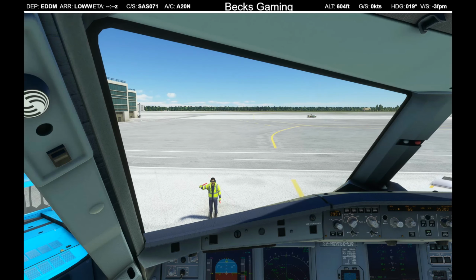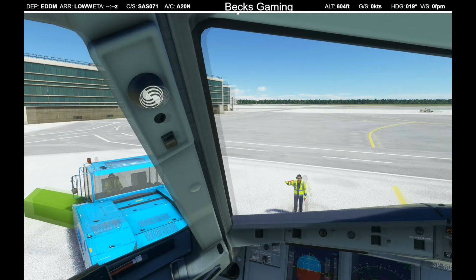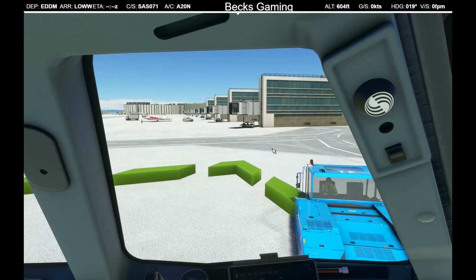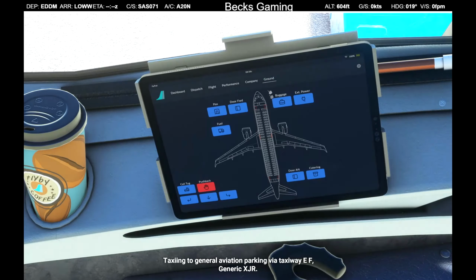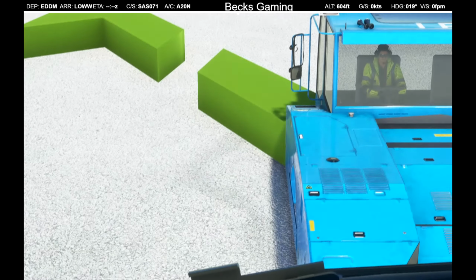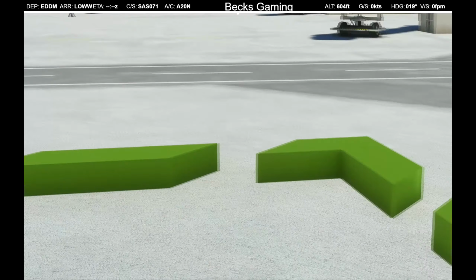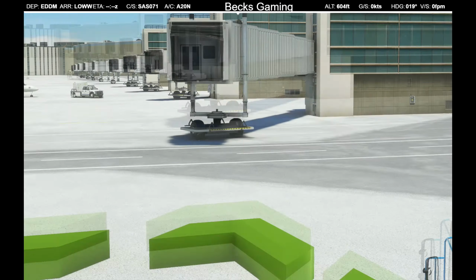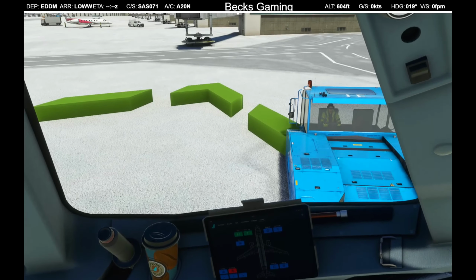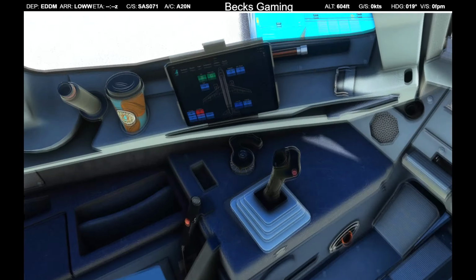And stop. Parking brake on. I'm not even into the terminals. Okay. Let's see what happens if I call ground services. What's that going to do? But yeah, that's not going to work, is it? Why am I all the way out here? Oh, that's good. Yeah, try to get over here. Yeah, come on, you can do it. There you go. Oh, you think that's connected? Actually, it thinks it's connected. Never mind. Okay, let's have some fun.